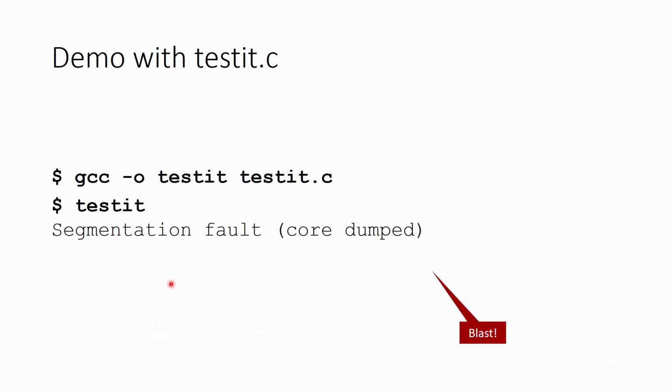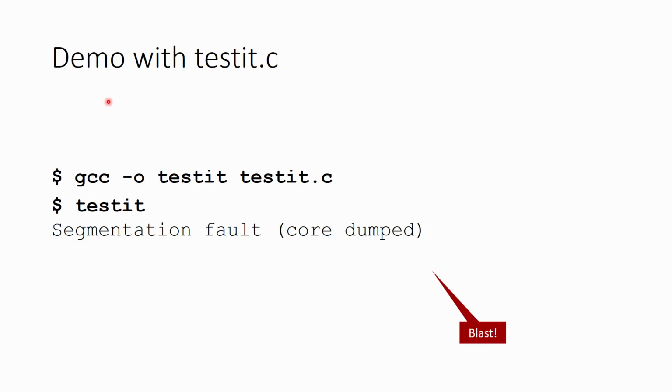Alright, so if you look at the lecture lists that we have online, you'll see that there is a sample file, testit.c, that goes along with this lecture. So I recommend that you grab that file, copy it up to our server, and go ahead and follow along with me line by line here, and you'll be able to run this debugging example for yourself.